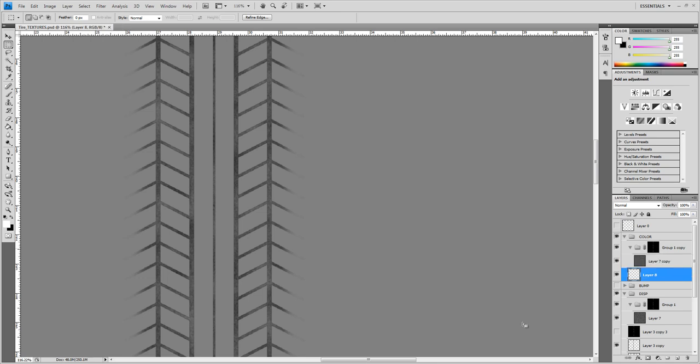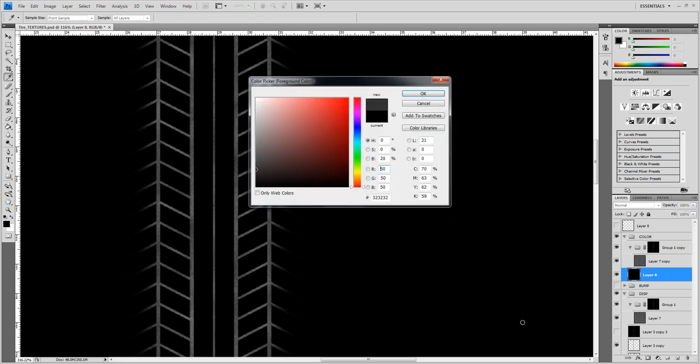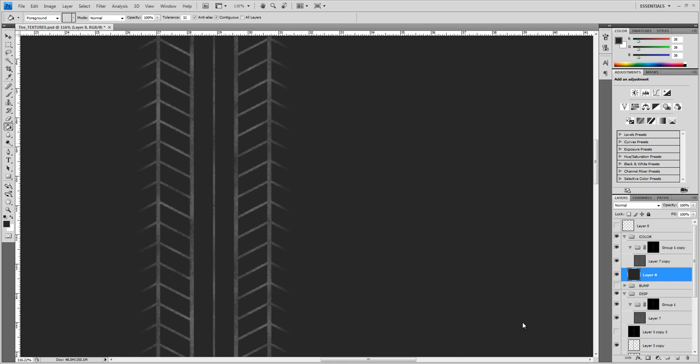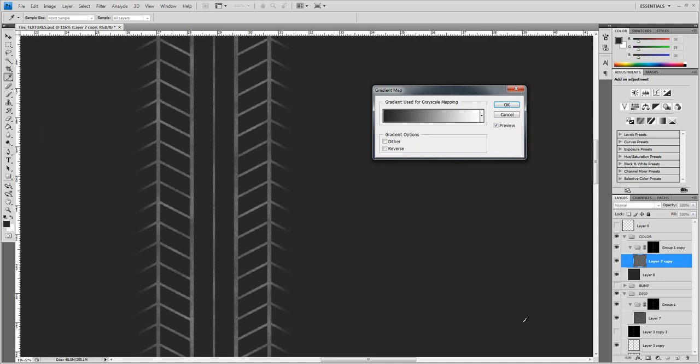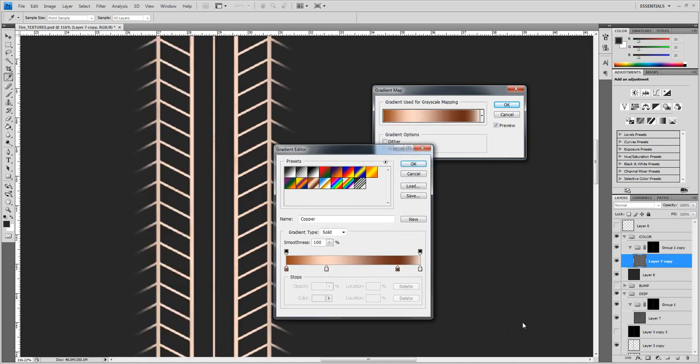So this is what our color map is looking like right now. We can go ahead and make this a dark gray, like we want our tire to be. We're just going to make our own color map. We can mix in some variation procedurally in Blender later, but making your own color map is just easier in general. So you can go to Image, Adjustments, Gradient Map, and let's make a nice mixture of browns.